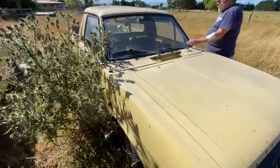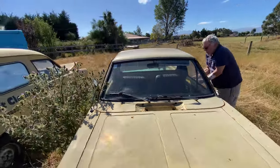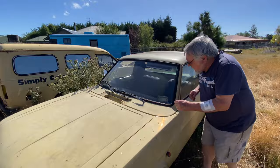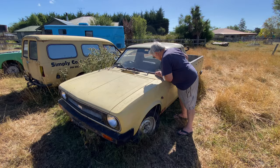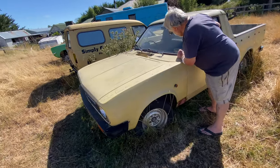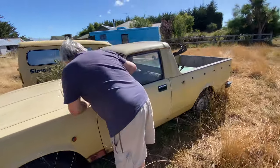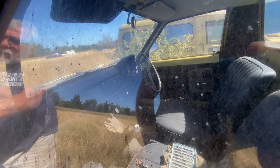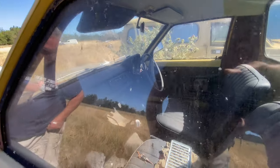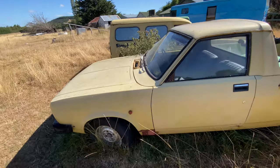Hang on - the wings are good. I've got a couple of Marinas at home myself - I like the 1.8 and 1.3 coupe. Last on the road in 2004, that one. It's got the van dashboard - the single clock as opposed to the three-piece. All the Marinas are up for sale, so open to a bid on those.